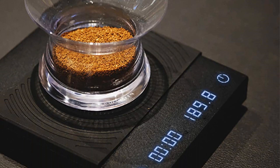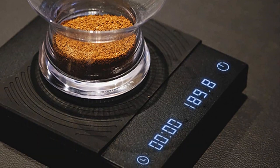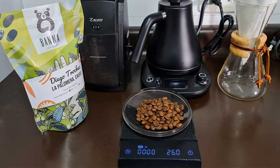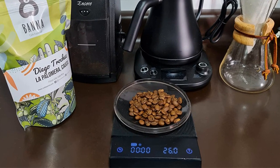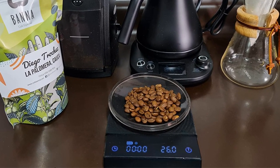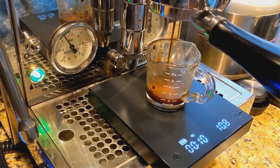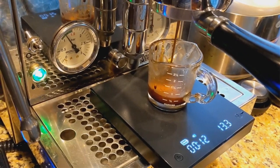This scale features a built-in lithium rechargeable battery, which can last for up to 10 hours, and there is a Type-C USB port located on the scale to charge it as needed. Pros: Modern aesthetic, rechargeable lithium battery, automatic on and off functions, small enough to travel with. Cons: Low maximum load weight.